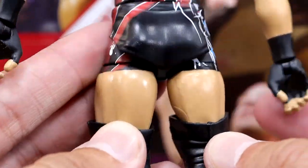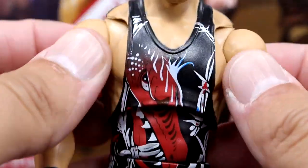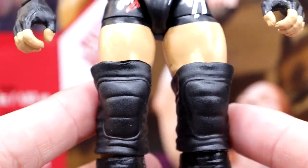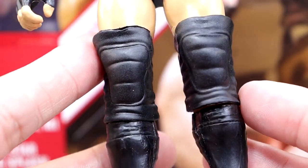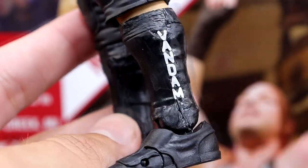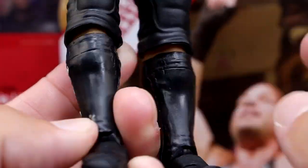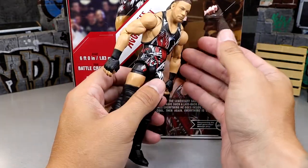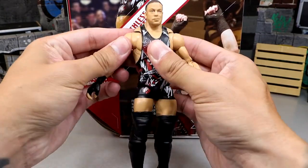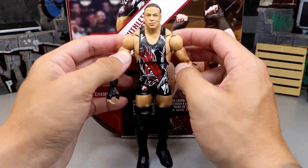You got the black hand tape pegs which look good. Double-jointed arms. Butterfly joints. I really like the way the singlet and sculpture blend in the butterfly joints. Going down, you have the big knee pads here — I hate these big knee pads. They just need to retire. Look at that knee; you can't even get the 90-degree bend. Get it out of the yard. You got the Rob Van Dam kick pads, which look good with 'Van Dam' down the side. You get the ultimate toe articulation with RVD. The articulation is serviceable — you get good rotation and the butterfly joint works, though the ab crunch is limited on these Ultimate Edition diaphragms. The drop-down hips work for RVD's high kicks and rolls.